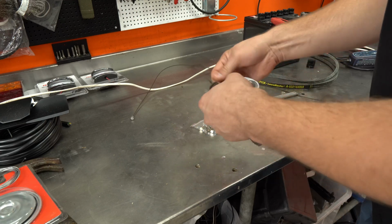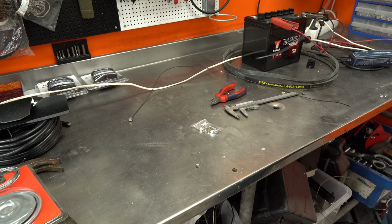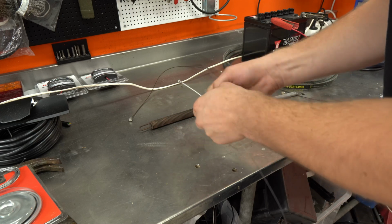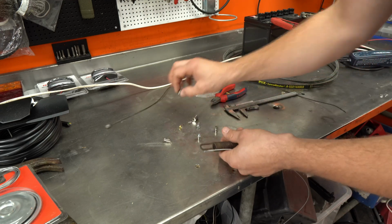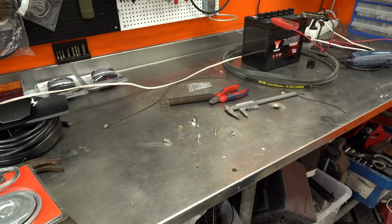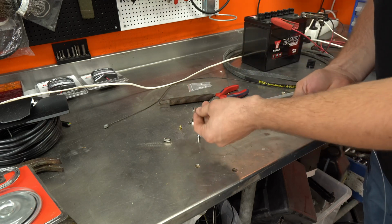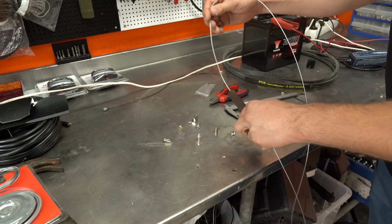Yep. All right, so I'm gonna use the thicker one. And I hope it's gonna be long enough. Oh yeah, that's probably 2.5 meters, easy. So we don't have any problem with that. Let's see which one of these is, well, there's a lot of attachments here. I guess I could use something like this. Put it in there as well. That would actually work pretty good. I think I'm gonna do that. Thread it through. And there we go. So we're gonna go from this to this. But I think it will be just fine. Let me push the wire through.